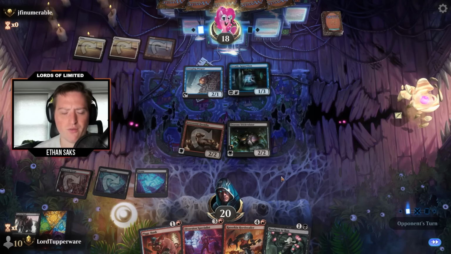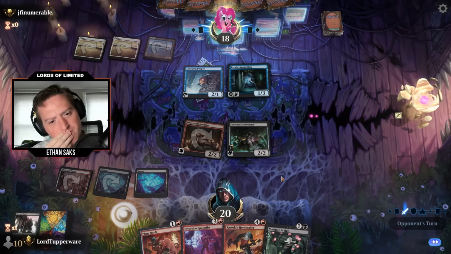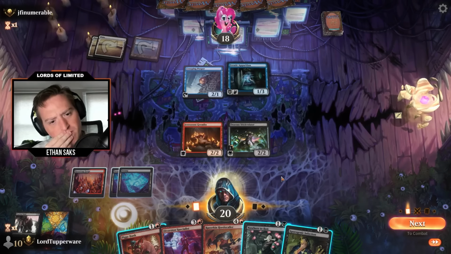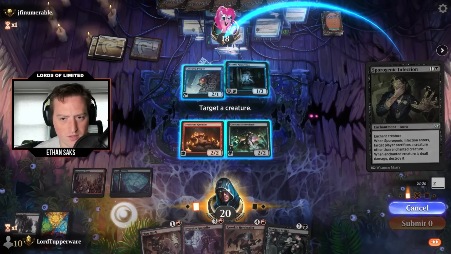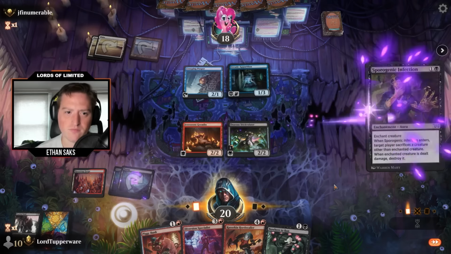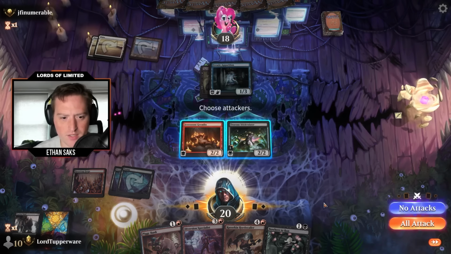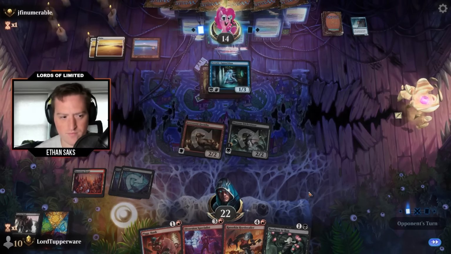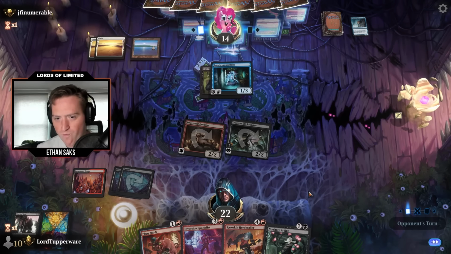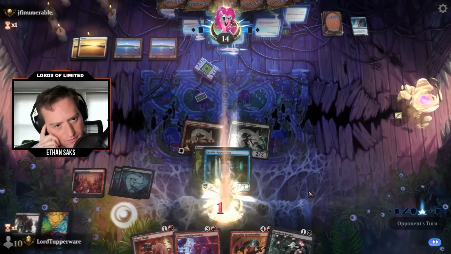Single blue. You gonna throw an Unable to Scream on something? That's nice. Okay, so we go Infection on you, right? Yeah. Sack the Peeper. And then you can't block Stick Twister either. Get in for 1.